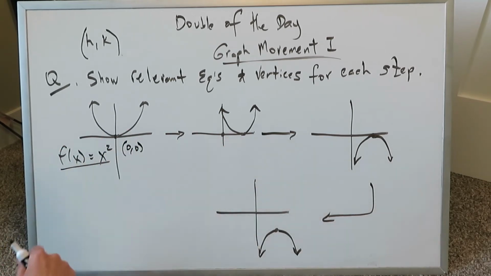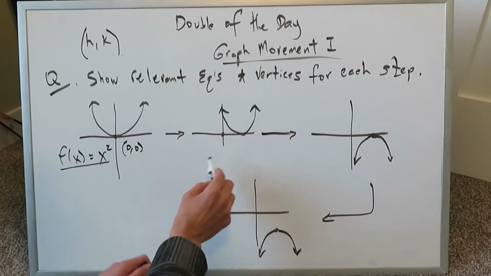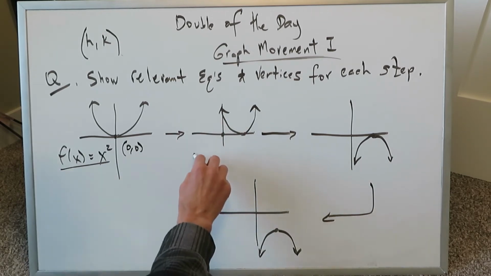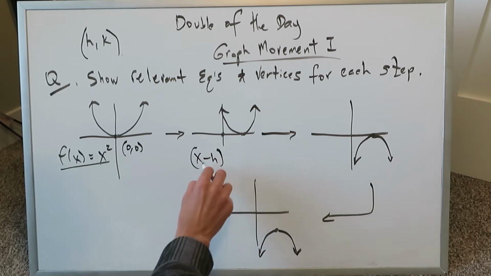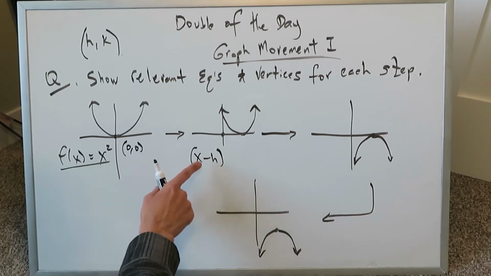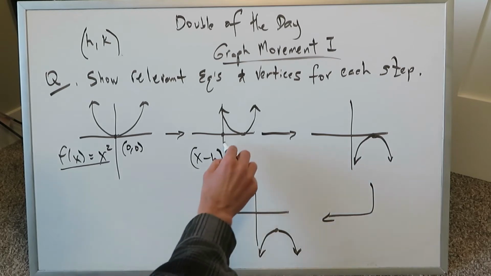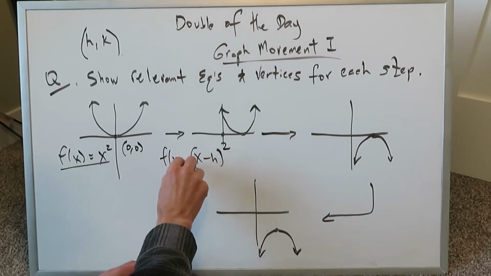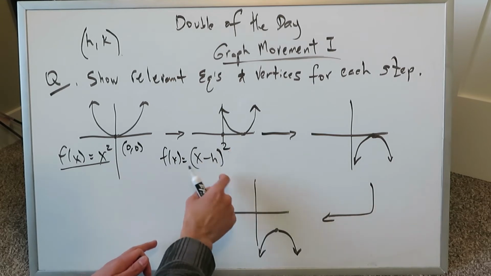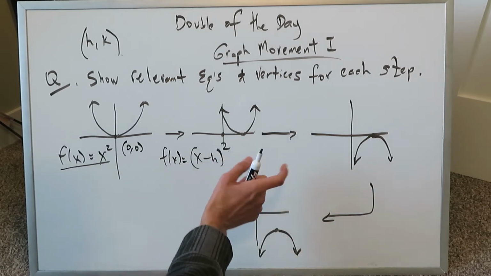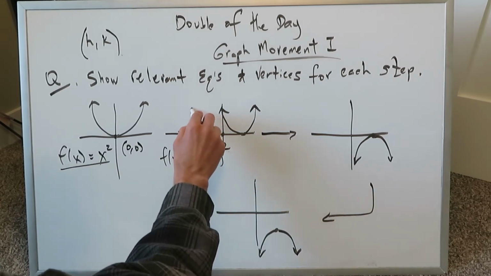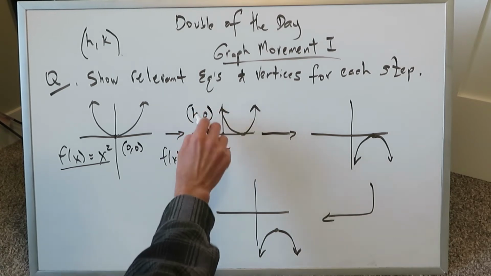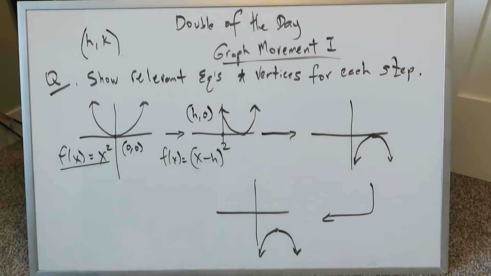Now we have to focus here, and we've seen that the parabola has shifted to the right. How can we demonstrate a shift to the right by h units? Well, we can do x minus h, because we should remember a minus here indicates a rightward movement, and then we'll still have a square. So my equation has become f of x is equal to (x minus h) squared, to indicate we moved to the right by h units. The vertex will be h comma 0. Remember, in terms of the y value, we're still at 0.